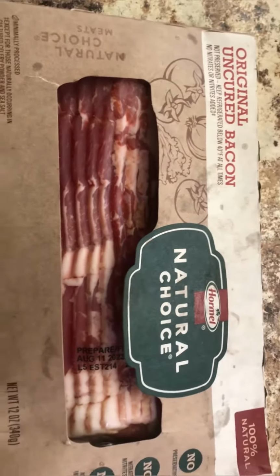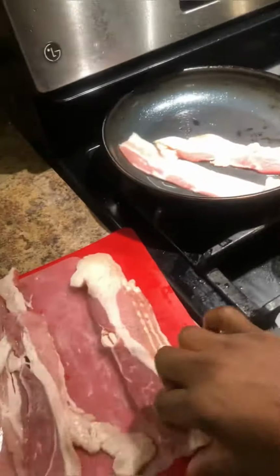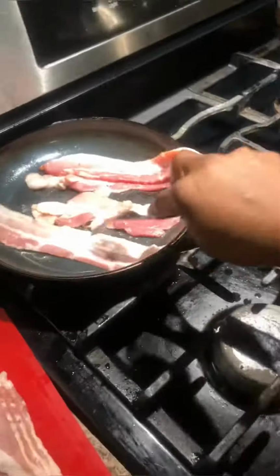I'm going to add bacon to the menu. Start out my bacon, then put the pot on the heat again.